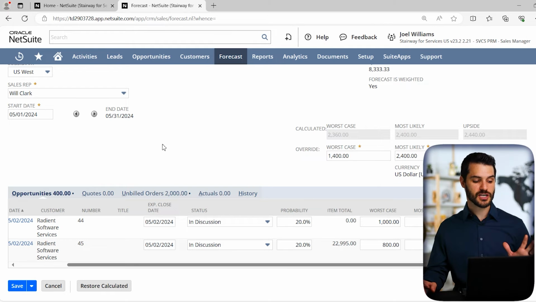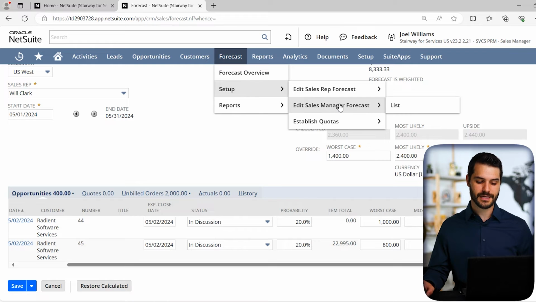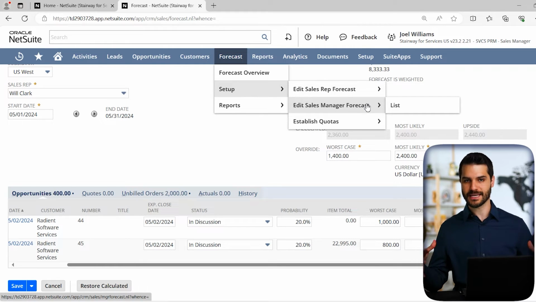And this tool is just being used for sales representatives, but if you are in a role that has permission to do so, you can come up to the forecast and look at this same tool, but for sales managers. So you can see the whole team in this case. So that's the basic concept for lead records, opportunities, and forecasting.